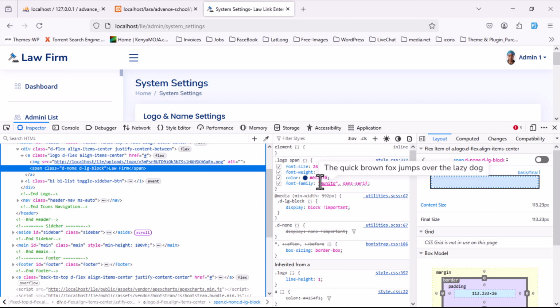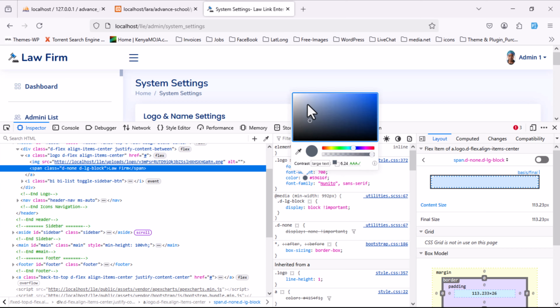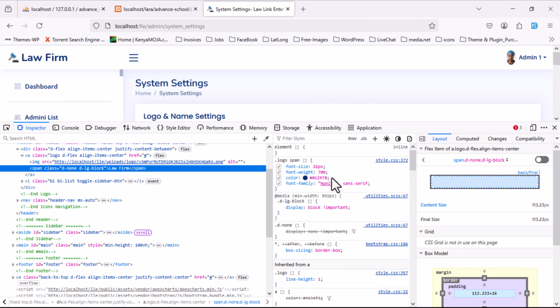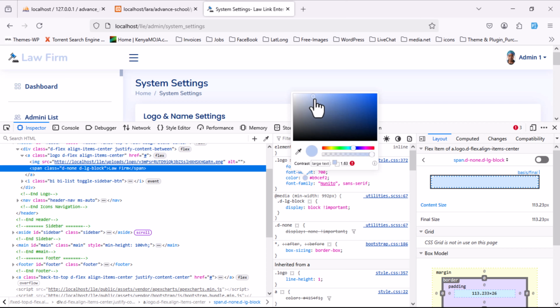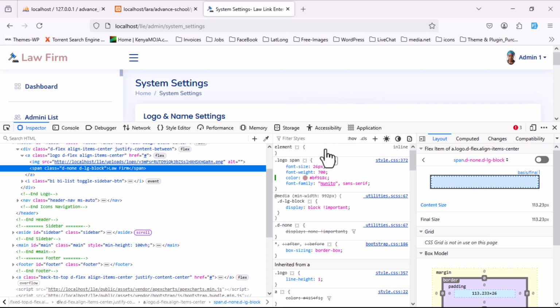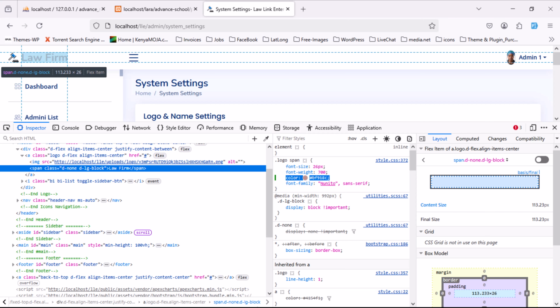If you want to change, like this is logo color. If I want to change it, you can see this is color blue. If I want to change it to white, you can see it is changing, or black, or if I want to change it to something like red, you can see it is changing. So if I change it like that and enter, that is the color, and I will copy this text, color here, like that. Then I come back to the file.